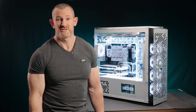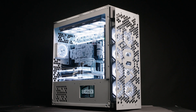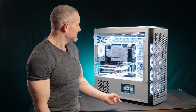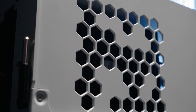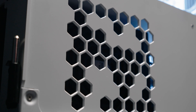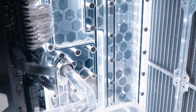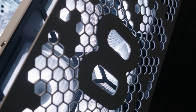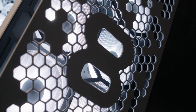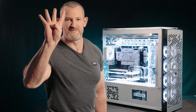Point three: the case. This case was a Corsair 1000D, but the only things we've kept from the stock 1000D are the base panel and the side glass windows — there's one on the rear as well. We've added our own aluminium panels to basically every single part of the case you can see here, and obviously a custom acrylic for the pasture plate and the light box. All the aluminium parts have been Cerakoted white, and the main name for the case is now 1008.4.